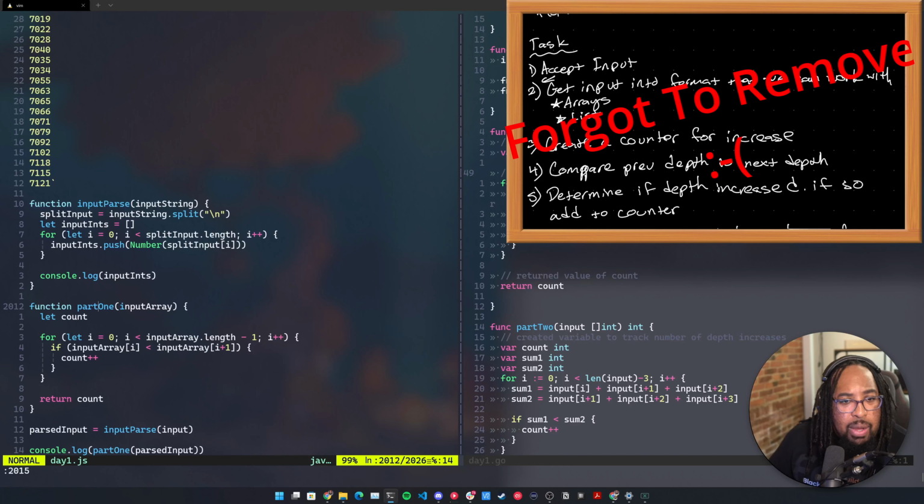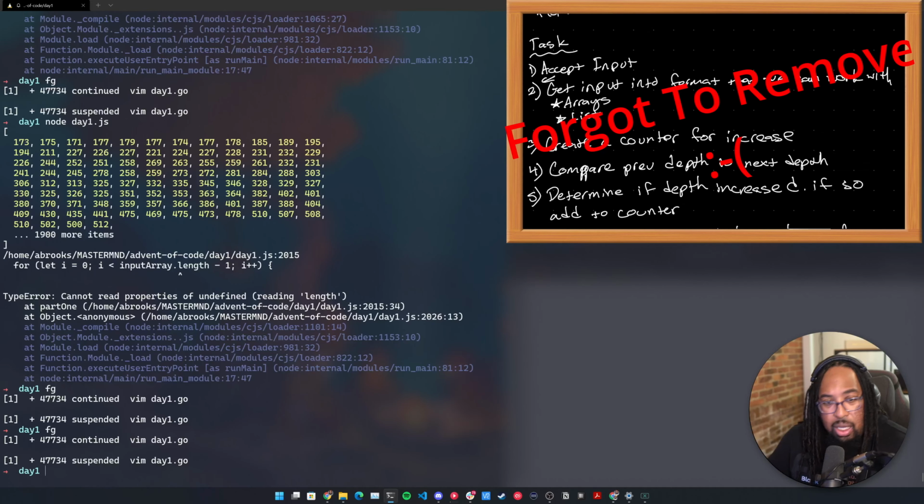We have part one taking the input array. Parsed input gets passed in. For y is less than input array dot length minus 1. Let's see.